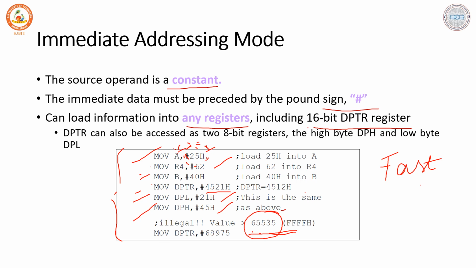So the features are that immediate addressing is quite fast, since as I told you, we are loading the immediate value. And also with respect to the immediate addressing mode, we have one more feature: since we have an immediate value which has to be loaded and that is fixed at compile time, it is not very flexible. So I'll just write it. It is not so flexible.